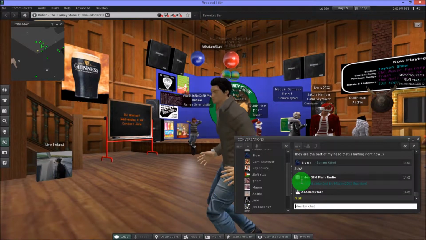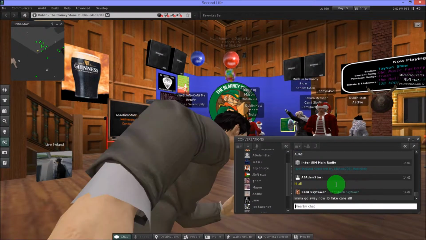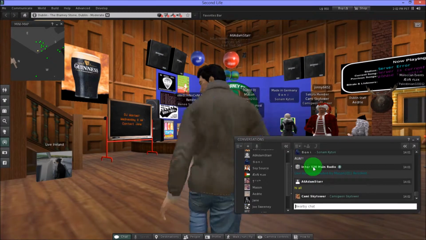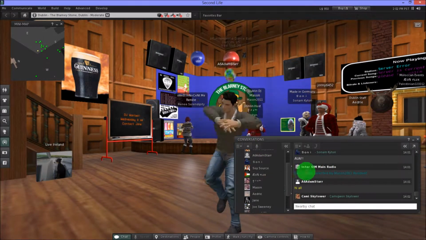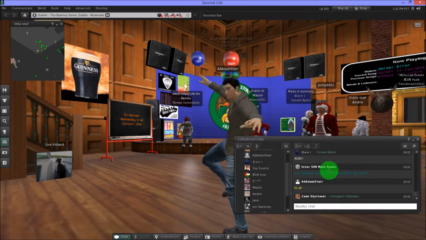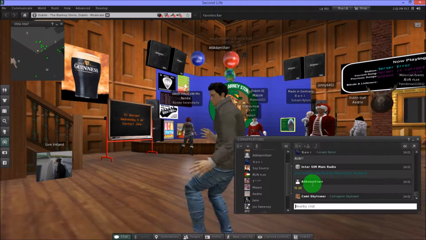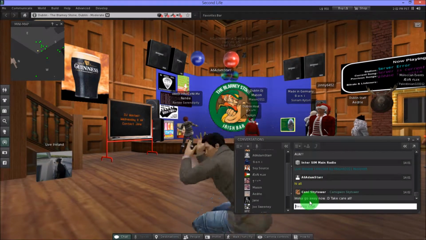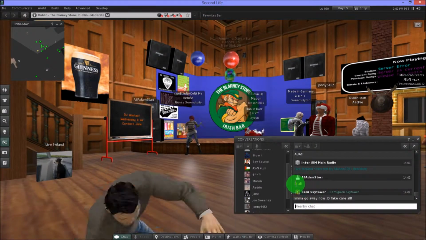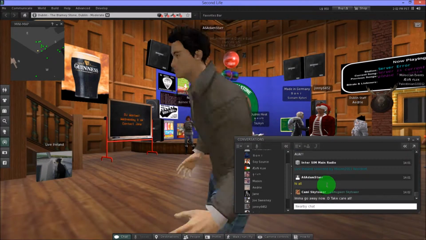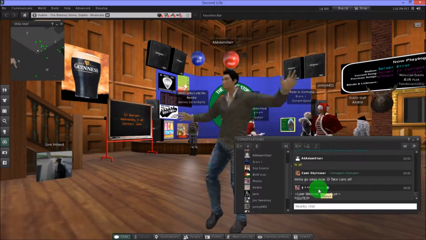For example, if somebody's translator is talking, or in this case a radio, or a dance ball or anything else that's inanimate talks to you, it'll show up as green. Everybody else will show up as white, but you will show up as yellow. You can change the colors around, and I'll show you how in a second. So that is the basics of how you talk in Second Life.